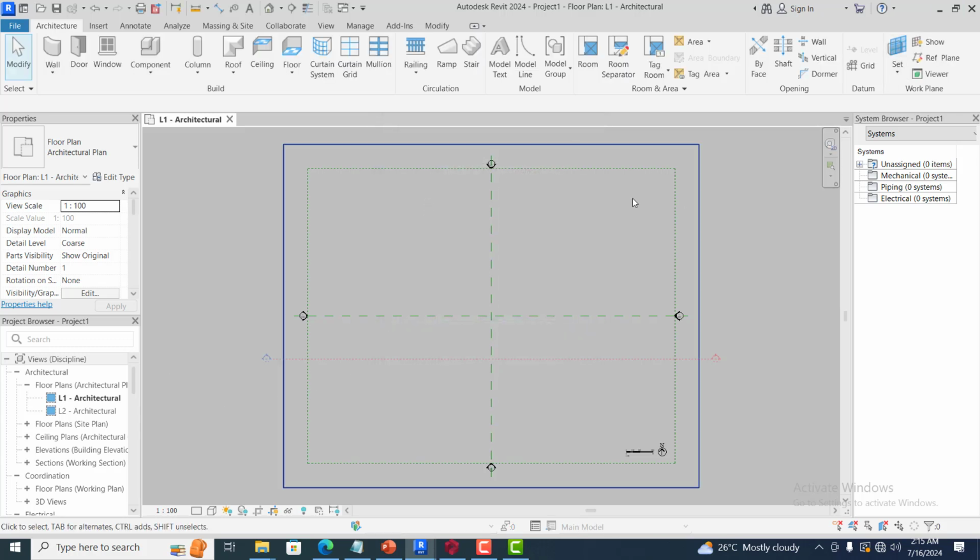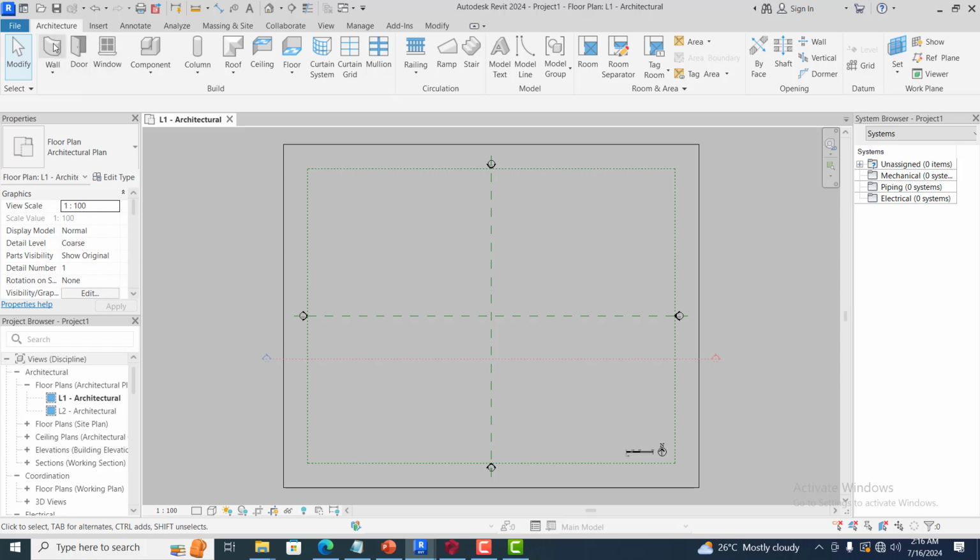Now, talking about creating our levels, if you look here from the left-hand corner of my screen, you will see we have the properties. Whatever you are working on, the properties menu will tell you the properties of that thing.